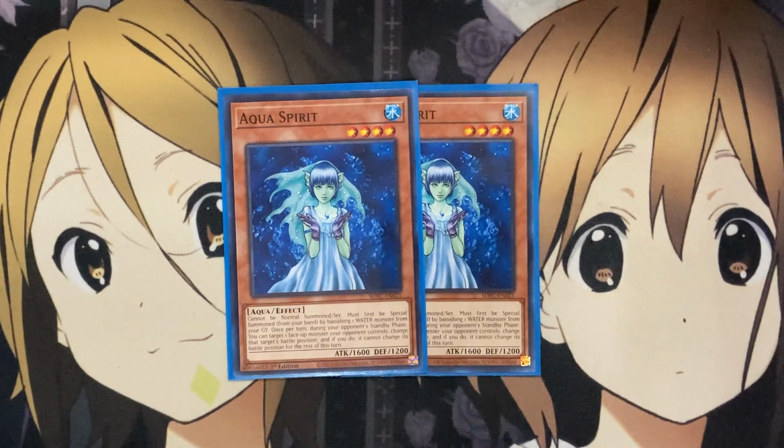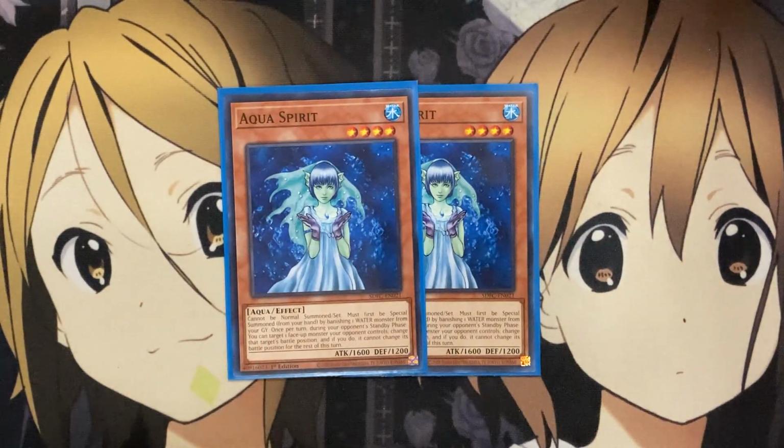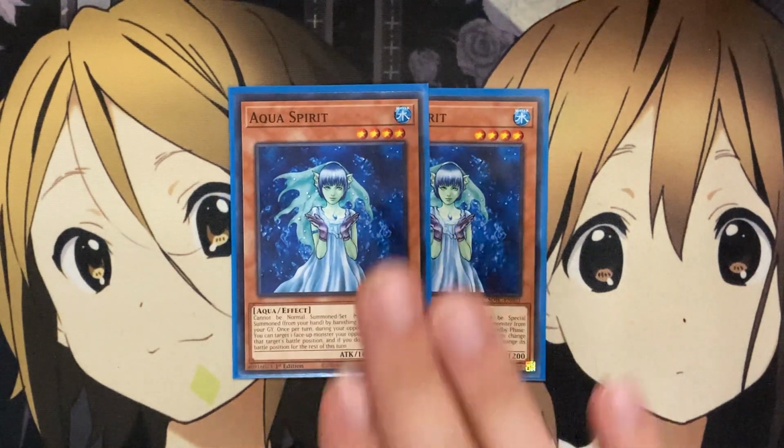It cannot be normal summoned or set. It must first be special summoned from your hand by banishing 1 water monster from your graveyard, which we, once again, have plenty of. And with this card, during your opponent's standby phase, you can target 1 face-up monster your opponent controls, change that target's battle position. If you do, it cannot change its battle position for the rest of this turn. But we're mostly using this just as an easy resource to get on the field.